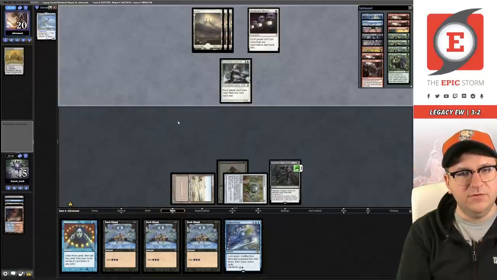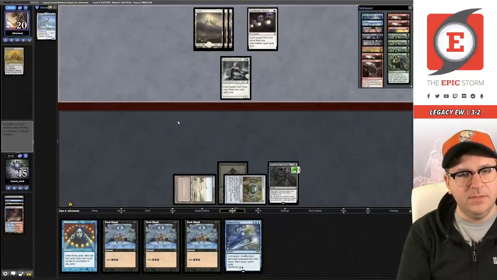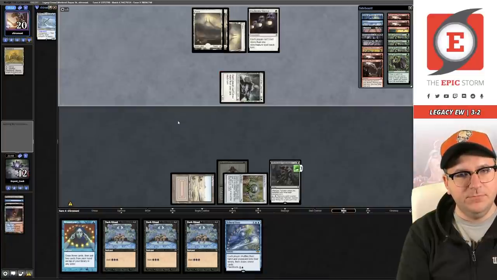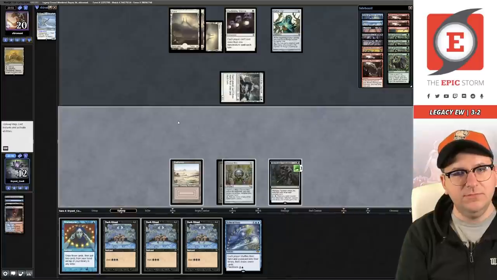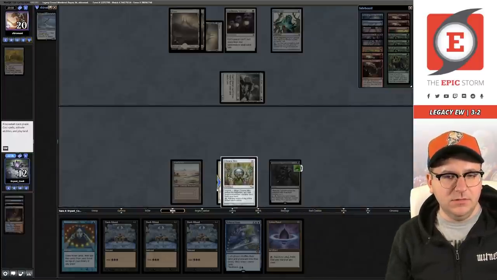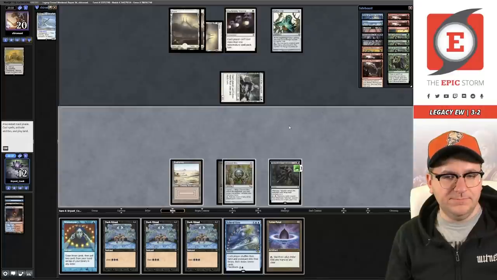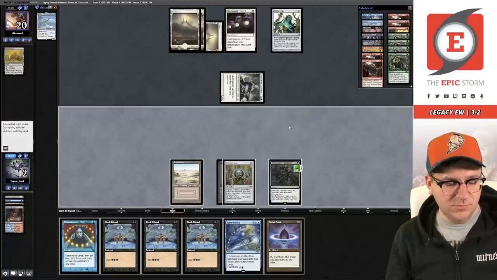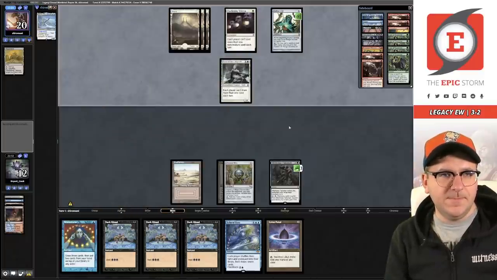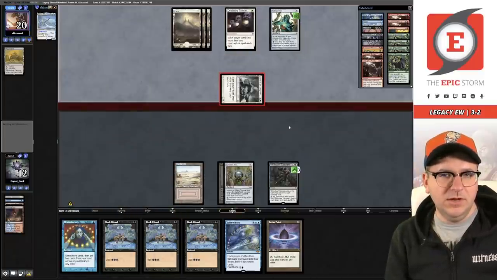Alright, third land for our opponent. And we're going to 12 life. What do they have post-combat? Vial. Prismatic Ending. I think I'm going to hold that. Alright, so their Vial goes up to 1 here. And now we go to 9 life.